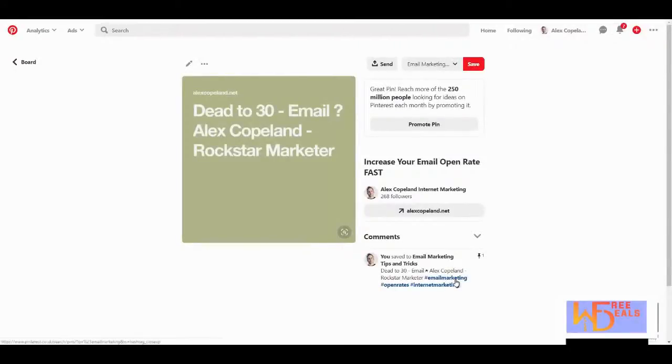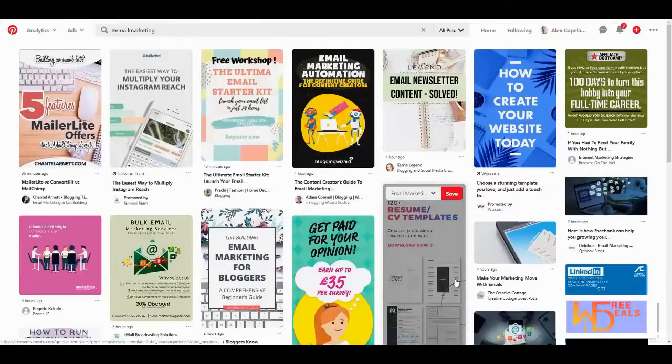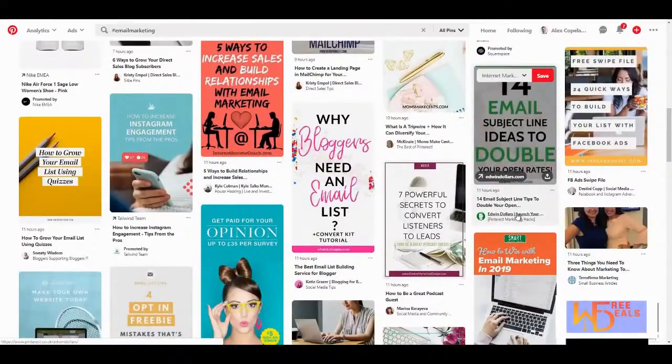Now, as you can see, it's turned those into hashtags down here. And the good thing about these is it will bring everyone together that's got the same hashtag. So if someone's searching for that hashtag email marketing, it will bring us up with all the other people in there as well. As you can see, there's lots of different things targeting this. By using the more popular hashtags, you will get seen when people are searching for stuff like email marketing.